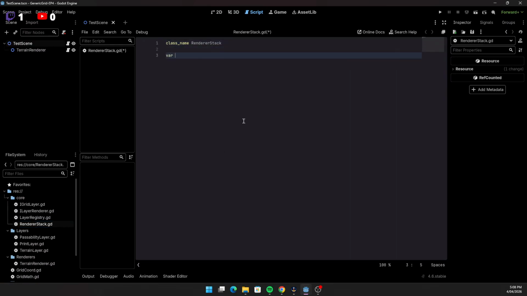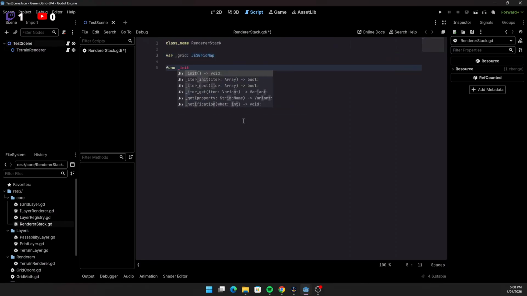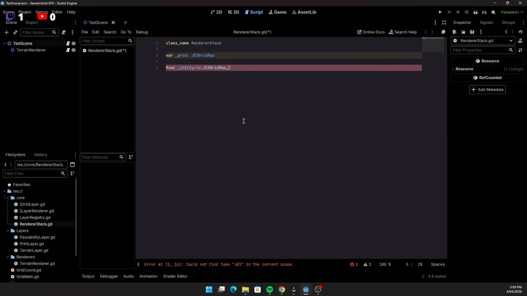We just have the grid, just grid, and we just have a function called init grid, grid map.